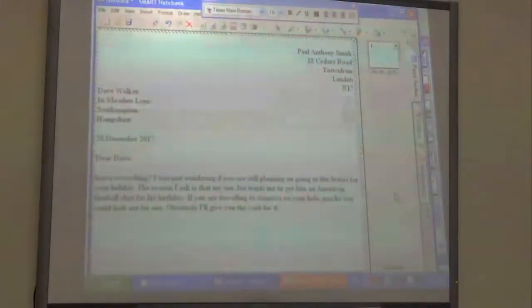We're writing about our friend. We're asking him if he's still going to America. We've asked him how things are, if he's still going to America for his holidays, and if he is, could he look out for an American football shirt? Because my son Joe, he wants one. And I also explained that I will give him the money for the shirt.